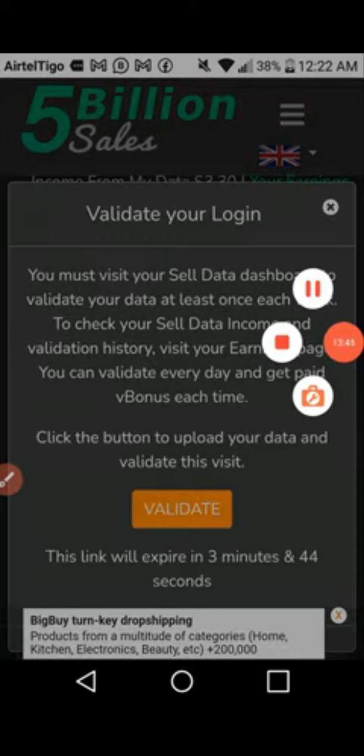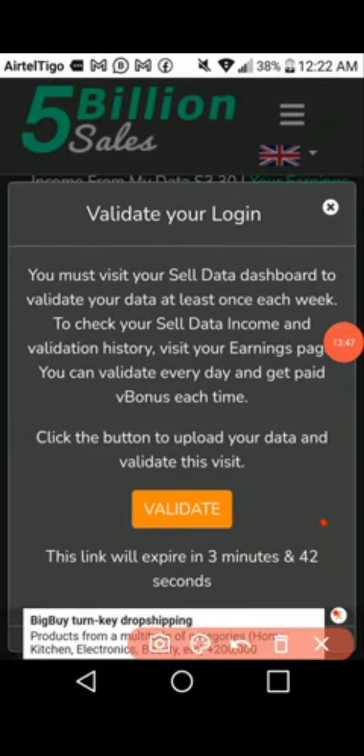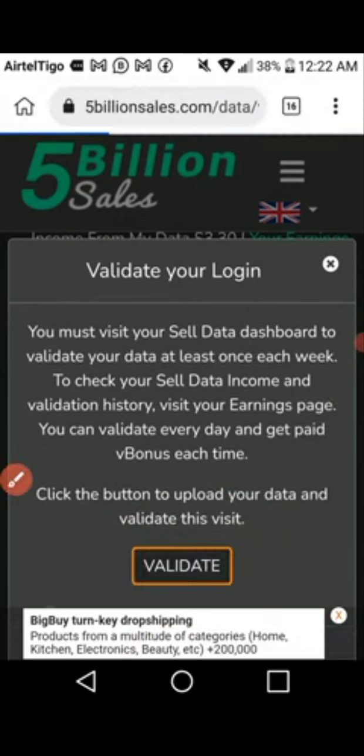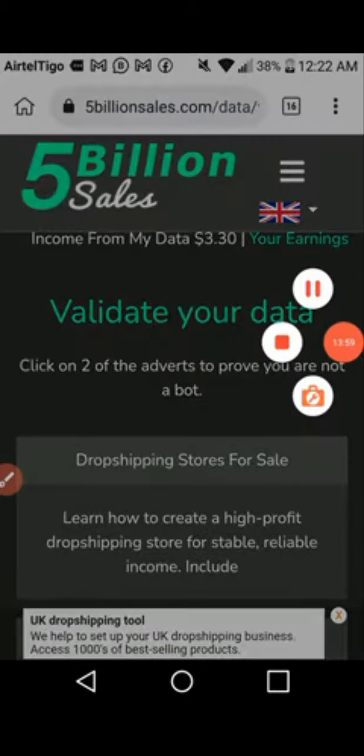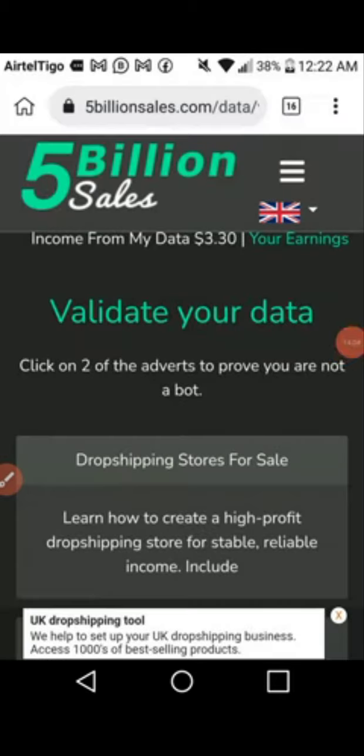This one. So for me to validate data, I have to view some advertisements. Okay.